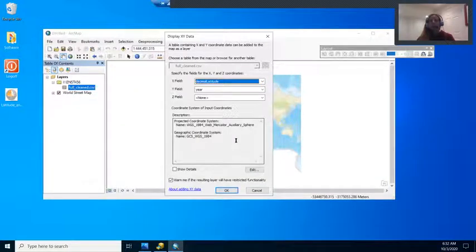Now this is our opportunity to tell ArcGIS which is latitude and longitude. So it's going to attempt to look at your columns of data and figure it out. Don't expect it to be correct. You need to go in and tell it. Now, if you don't remember which is the latitude and longitude, I like to look at this graphic.